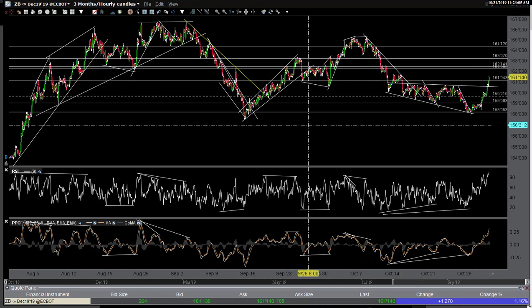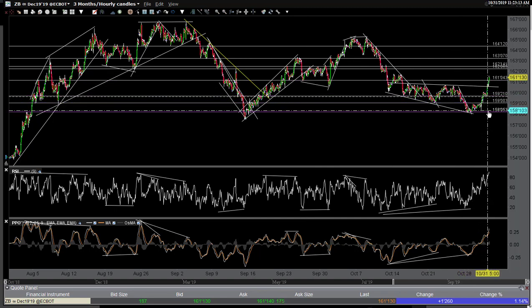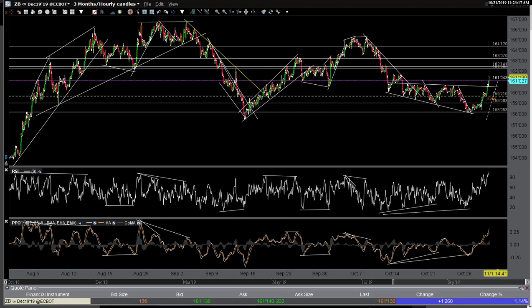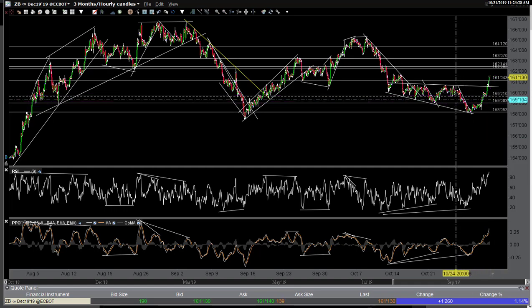So it's a great way to be diversified, and it's also a pure play. I know at least one trader mentioned today they went long ZB, and that's a pretty decent rally for treasury bonds right there. That is about 2.25% so far off the lows. And that's again a pretty nice return if you're trading ZB treasury futures.